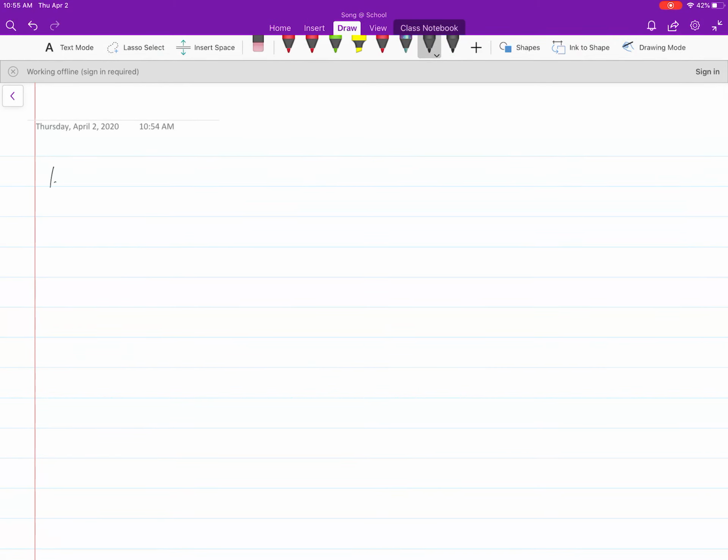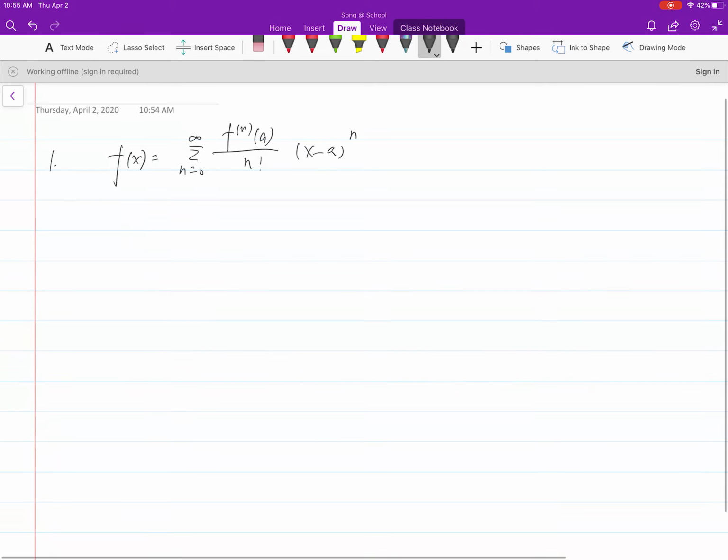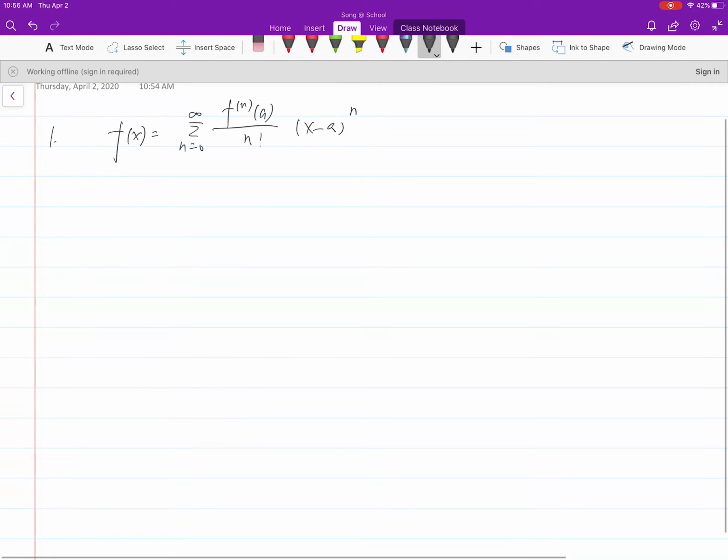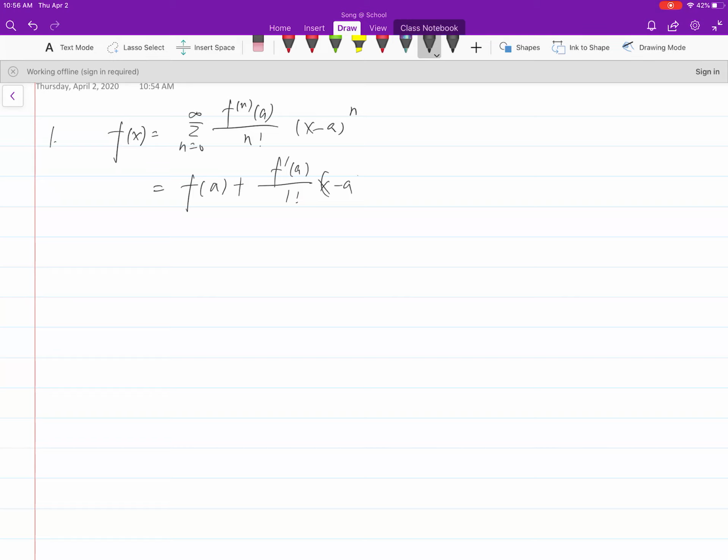Number one is just what is Taylor series exactly telling you. I'm going to be really quick just for the ideas. Okay, I won't stop and talk about how I got the formula or how I did the calculation. I'm just going to do it. But you can always pause and go back and try to do the calculations by yourself slowly. But either way, basically what you do is you expand them. You have something that looks like this.